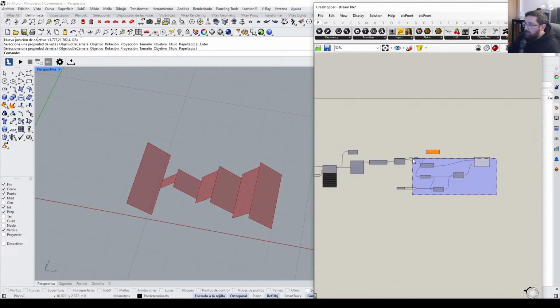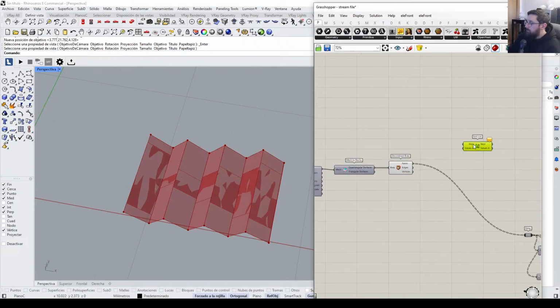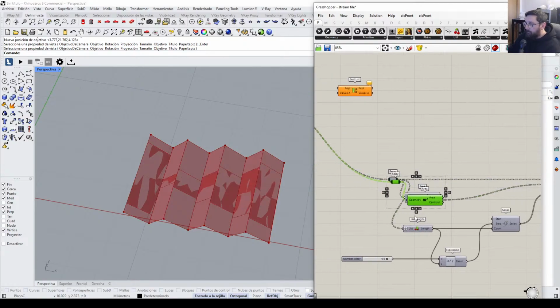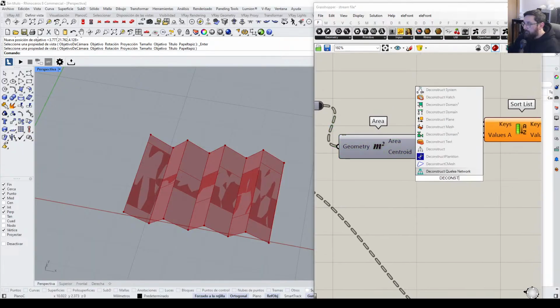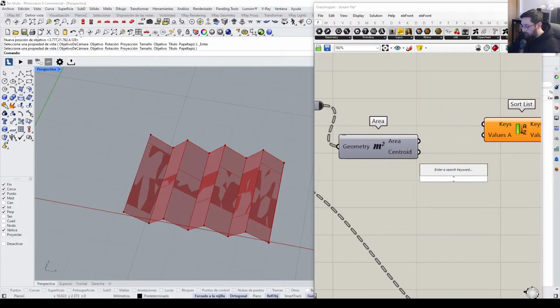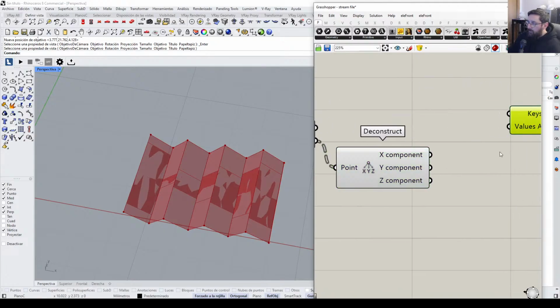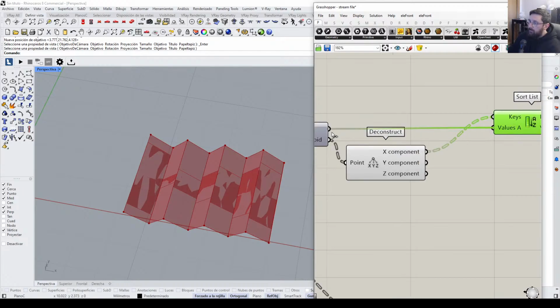Workaround time. This is annoying. Deconstruct point. We're going to sort these X values.